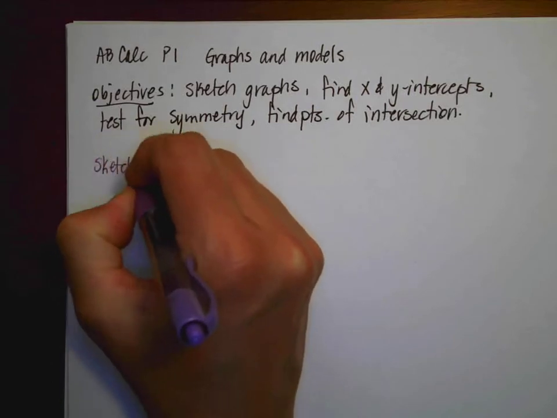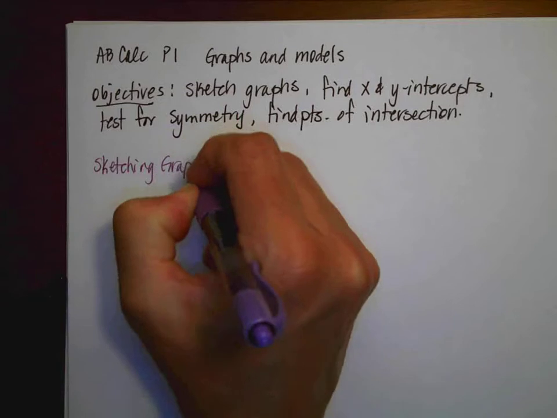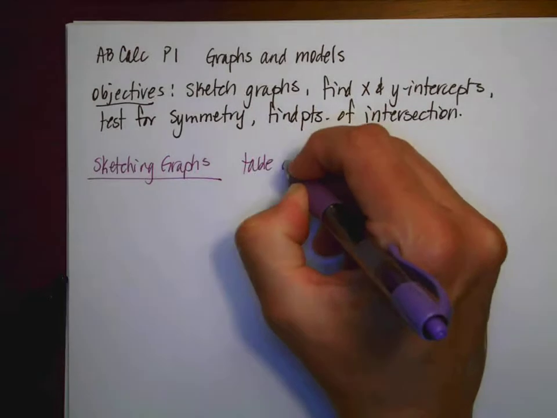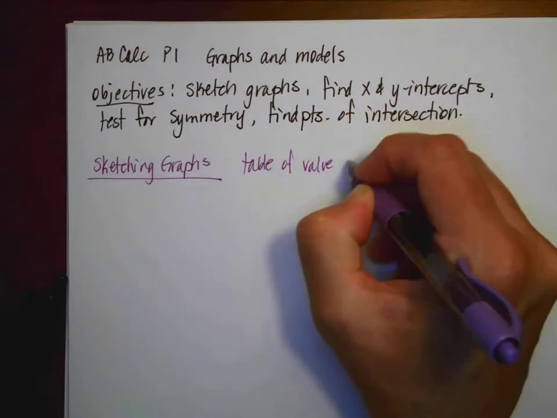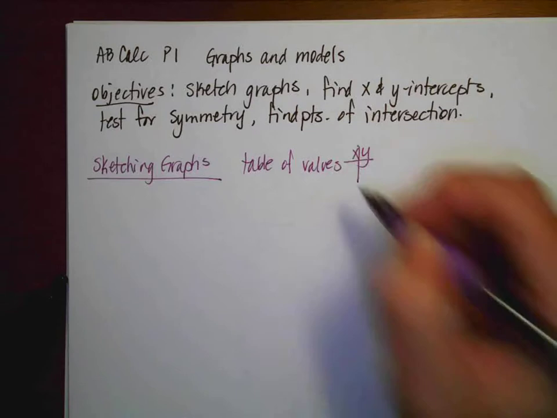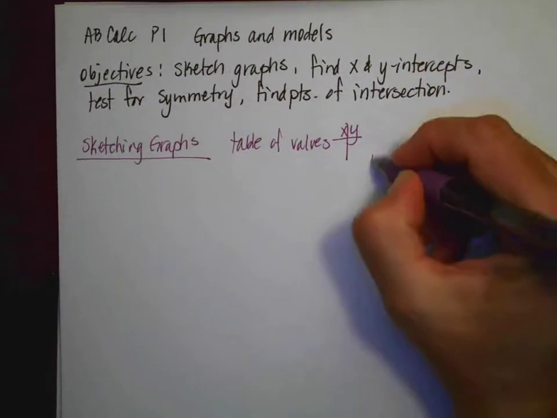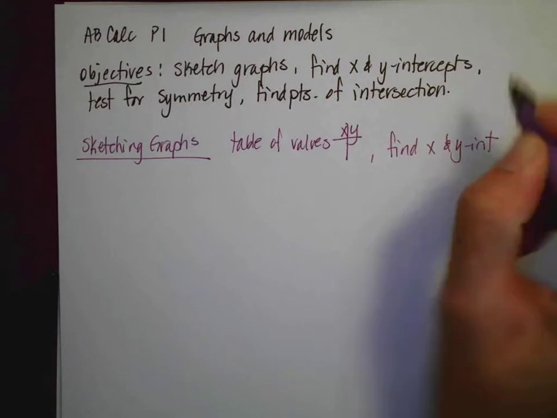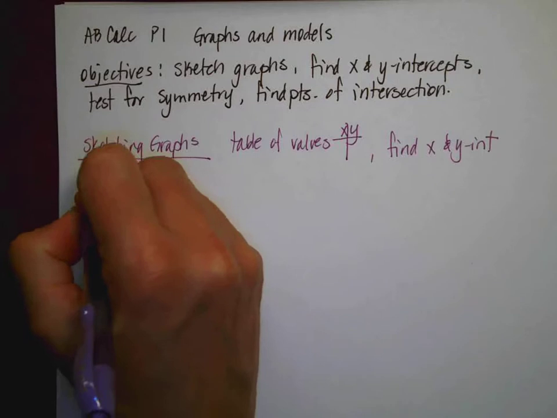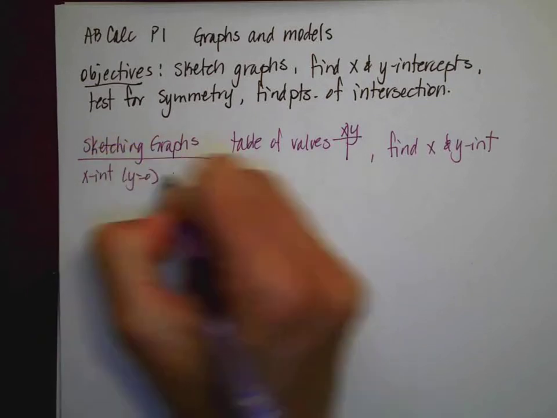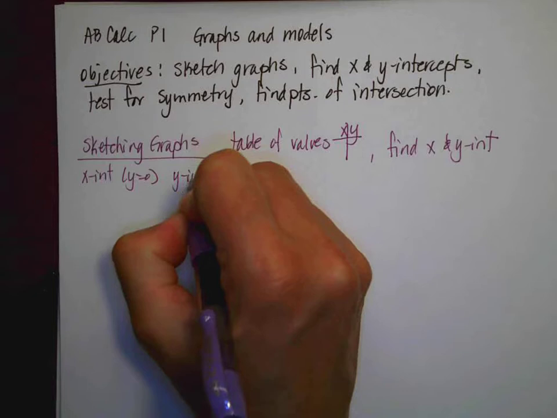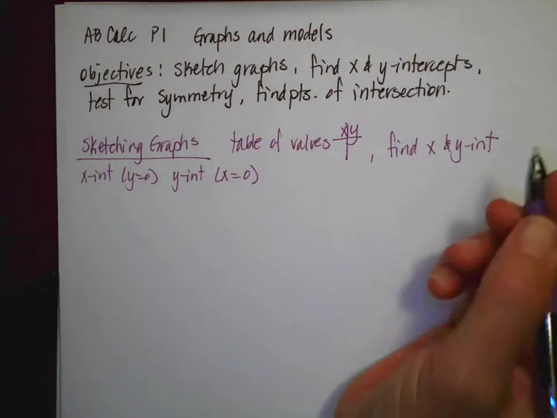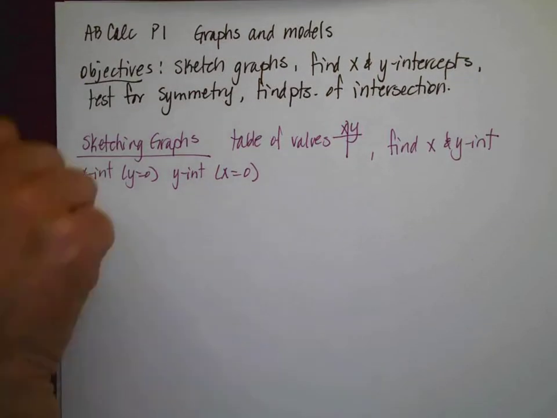So as we talk about sketching graphs, there are a couple of different ways that you can do that. One is a table of values, and we don't do that much anymore because we're in big kid math, so you could fill in a table. We can find x and y intercepts, which are glorious. Remember that for an x-intercept, y is equal to 0, and for the y-intercept, x is equal to 0, so you would solve for the other variable and then connect the dots.